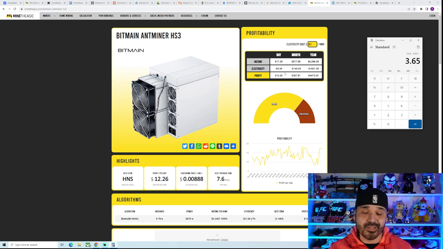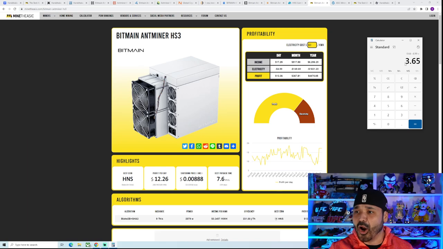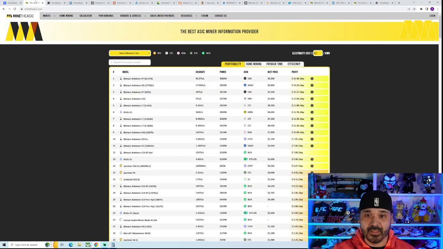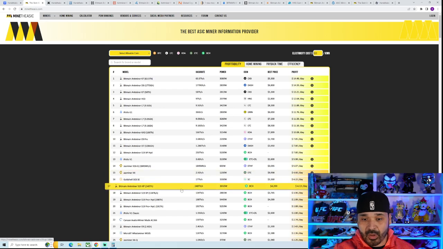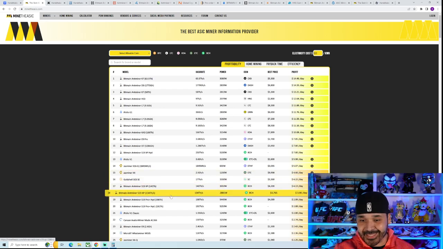Because again, ASICs are more long-term. You're stuck on that algo, you're stuck on that project. You have to keep in mind the future, because that's how you're going to get your ROI. It's not like with GPUs and such where you can just switch algos. You're stuck with it. You want to look at future projections. So again, after the halving, profitability will be $3.65, which is a drastic difference, because that brings us down to like number 18, 19. It's not the $6 range.